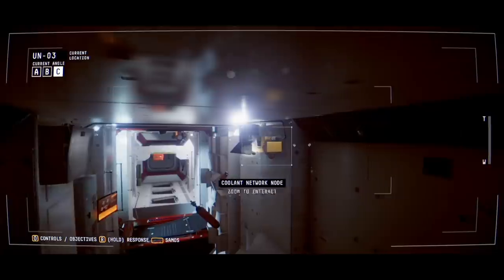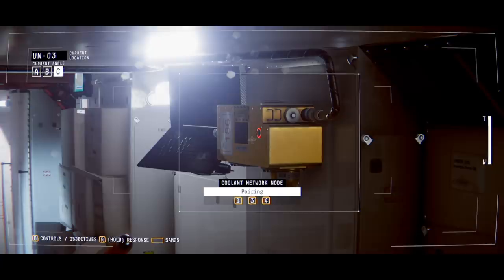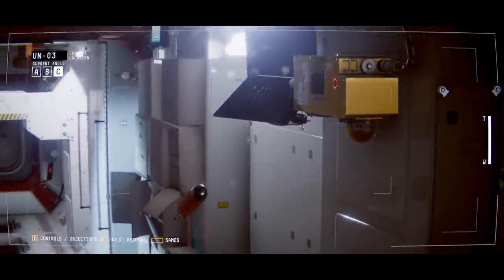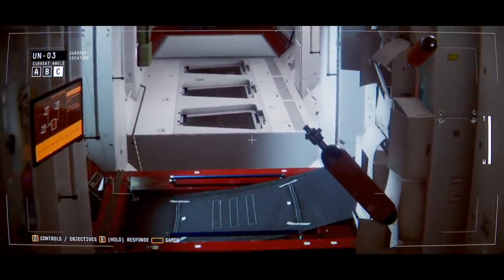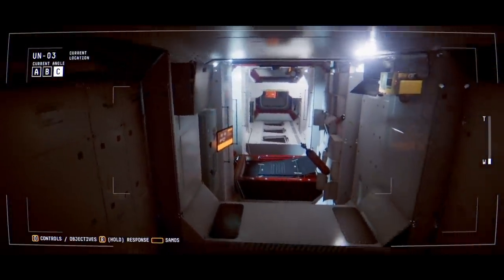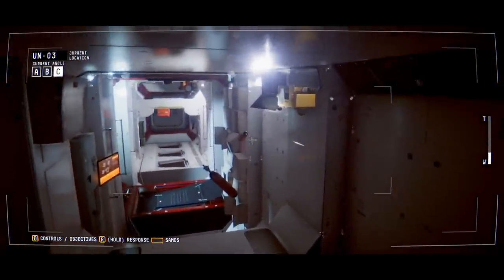I want to look at this book here, but I can't really access it. Is this 186? Yes, it is. This one we can do. No, we do have it. We do have it. How do I... Oh, I'm not allowed to do it unless I find the other part. Okay. I guess we'll just have to find it then. Gotta look around. If half of it is on the wall, would the other half be floating around somewhere?